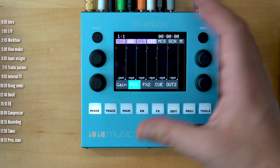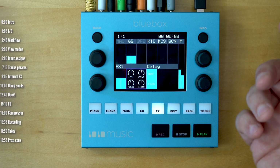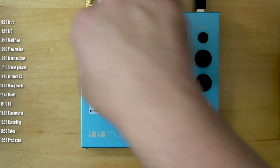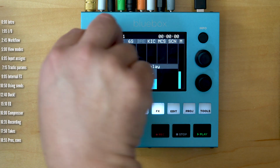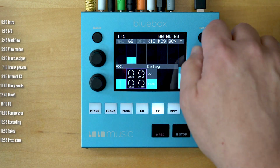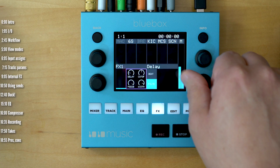FX1, like I mentioned, is the delay. And you control the effect parameters here. You've got timing. It can be either beat synced or not. And you have control over delay time and feedback. And cutoff and width, which is nice. Stereo width.